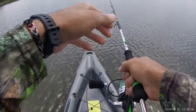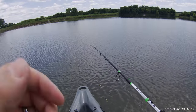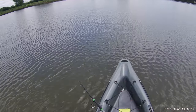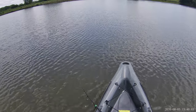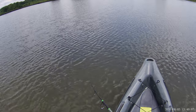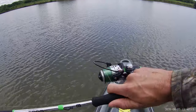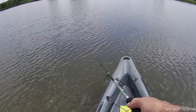I don't usually need that, but as you can see, make sure your angle's good. I'm standing right now and easily casting out of this boat. It does take a little bit of practice to feel good about doing this, especially on hook sets when you shift your weight real hard. But make sure you practice when the water's warm. Could be a cold mistake if you don't.